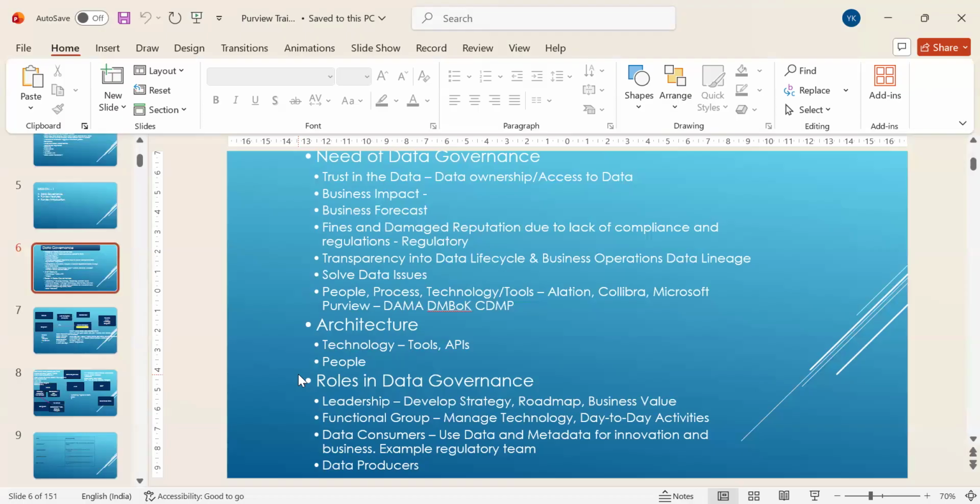Data consumers are those who are going to use that data, who need that data for different purposes. For example, Amir, you are working as an analyst. You are a consumer of the data in Fabric, building the reports which are required for the business. So there are multiple roles like data stewards and data quality owners. All these roles will be there, and we will see them separately within the Purview ecosystem. But any question on this high-level data governance overview?